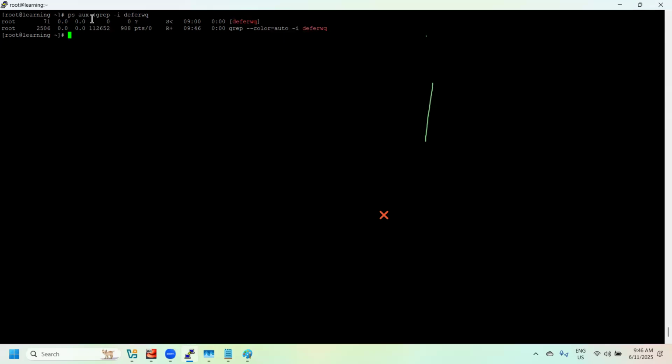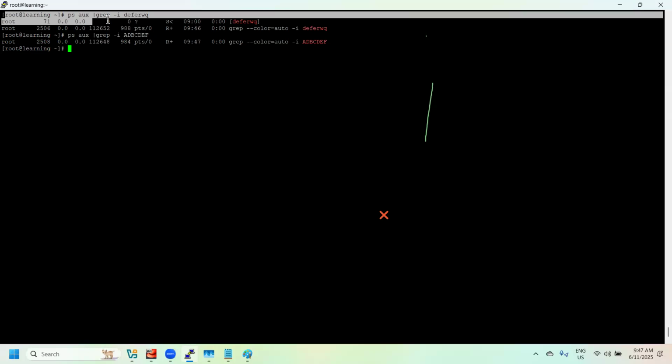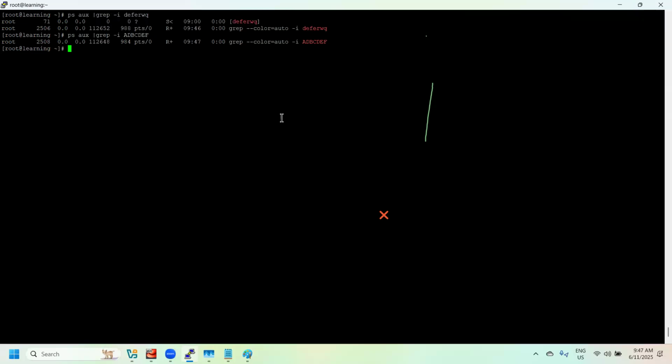Now if I mention, for example, a b c d e f, and the process is not running, you will only get one line, because that is the grep command. So the moment you run this command and get only one output, it means the process is not running. If you get more than one, it means the program is running.